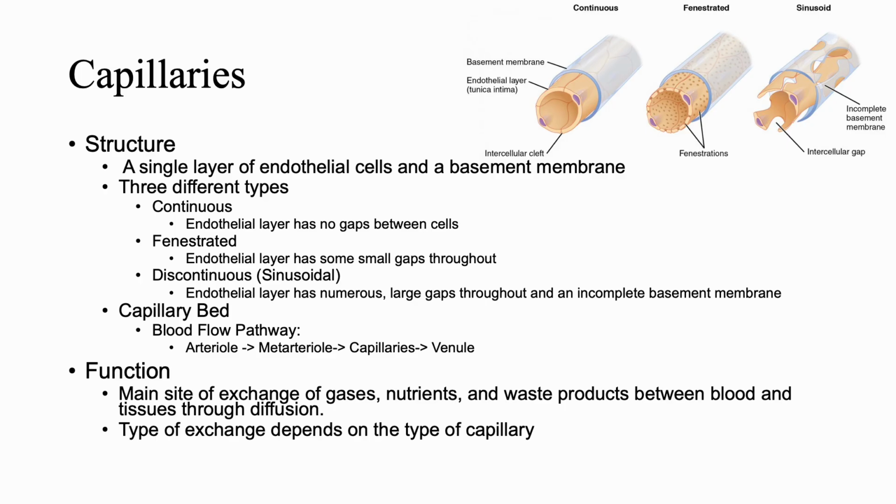Blood enters the capillary bed through a metarteriole, where rings of smooth muscle called precapillary sphincters regulate blood flow into individual capillaries. If sphincters close, blood can bypass the capillaries through a thoroughfare channel, creating a vascular shunt directly from the arteriole to the venule. This system allows the body to regulate blood flow based on tissue needs.